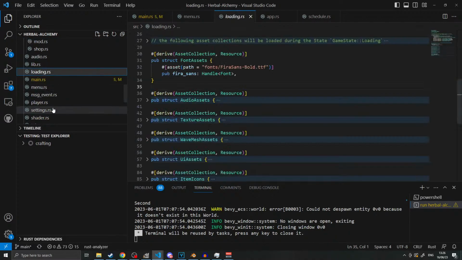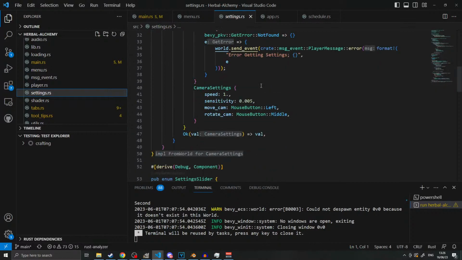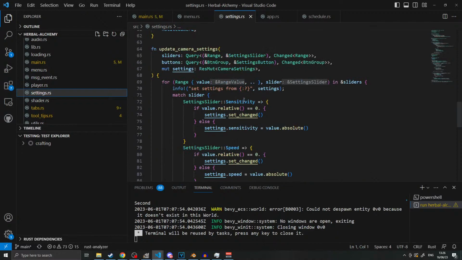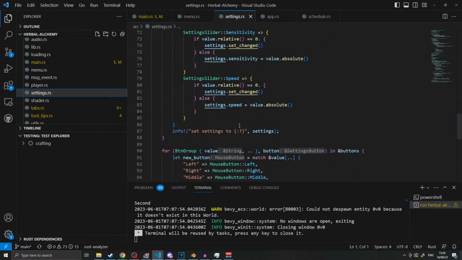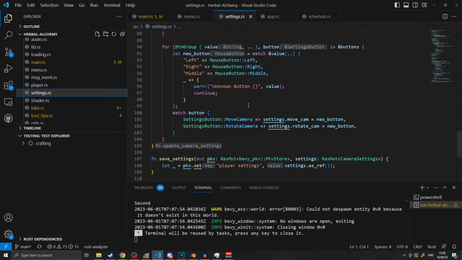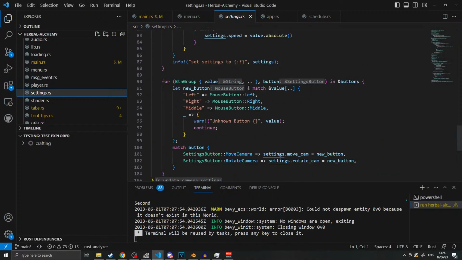In here, like settings. Sensitivity, set changes, sensitivity value to absolute. Okay. Unknown button. New button equals match. This one's specific buttons. But I still print them.